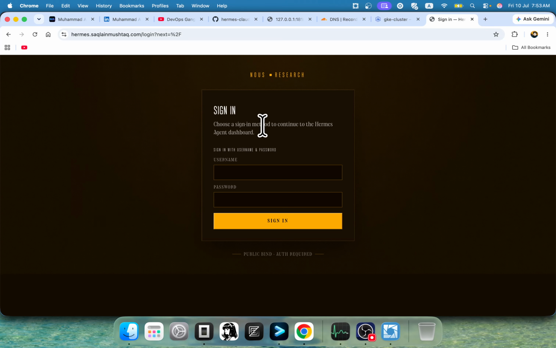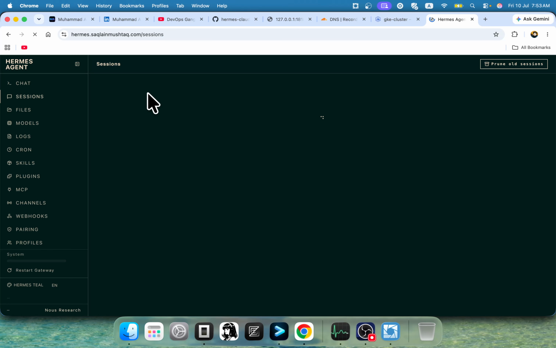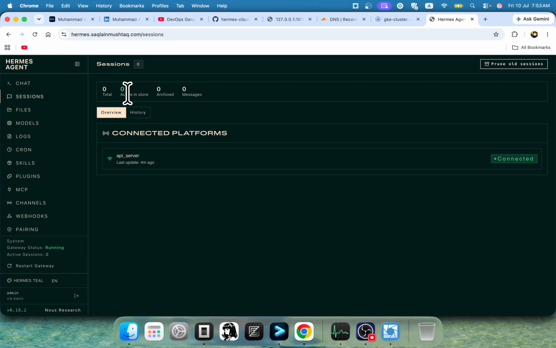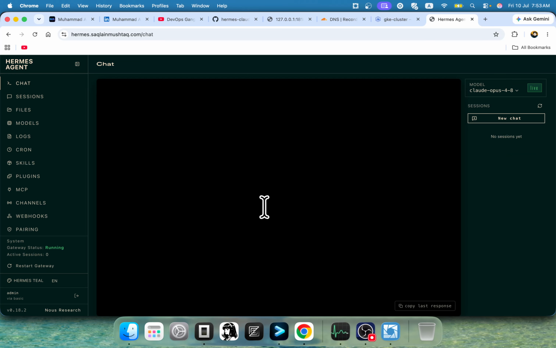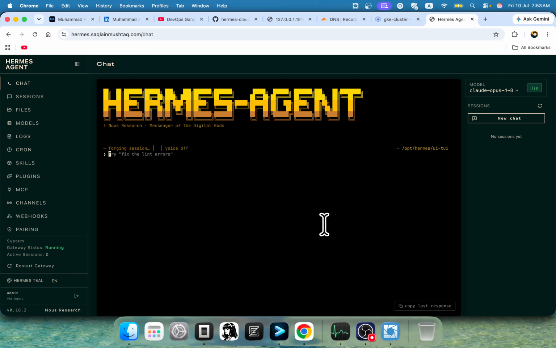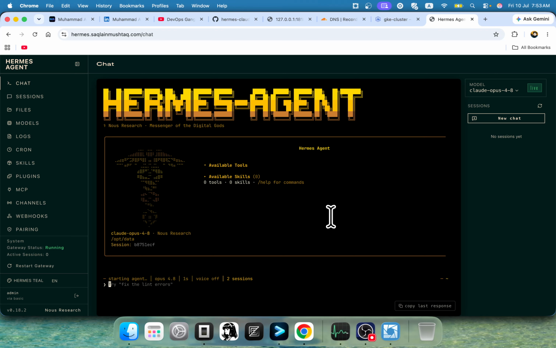So guys, propagation is completed. Let's try to log in with our credential. We should be able to access Hermes, right? So this is the same setup we have. For instance, if I navigate to this section, you will see that our authentication is going to fail. I'm going to show you the bridge is already set up, right?